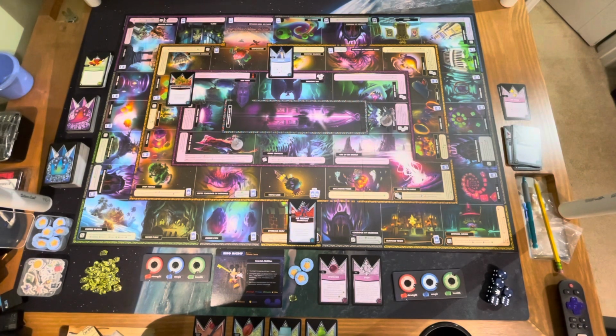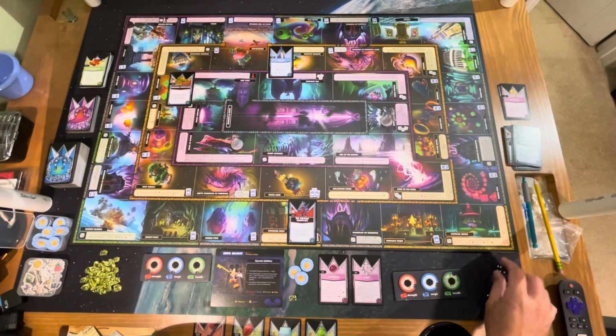But more than likely, we're going to get kicked back to Disney Castle. The 3 dice roll would have to be less than 6 for me to remain here. All right. So here we go.